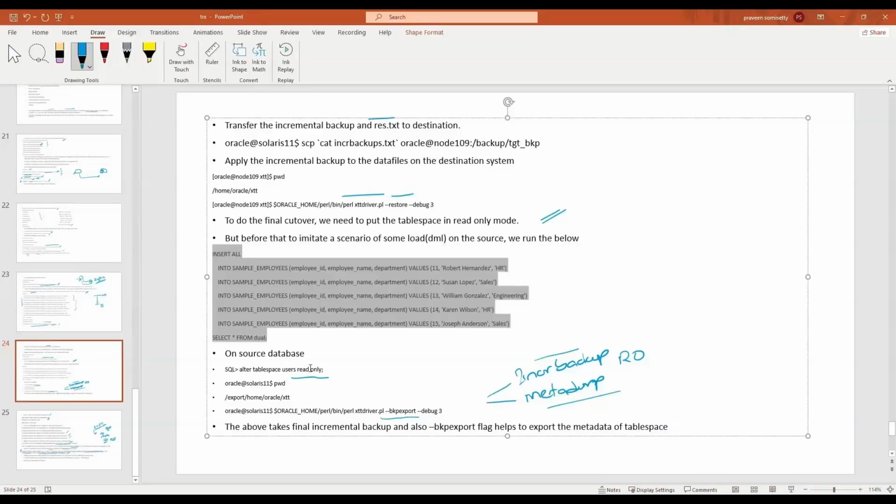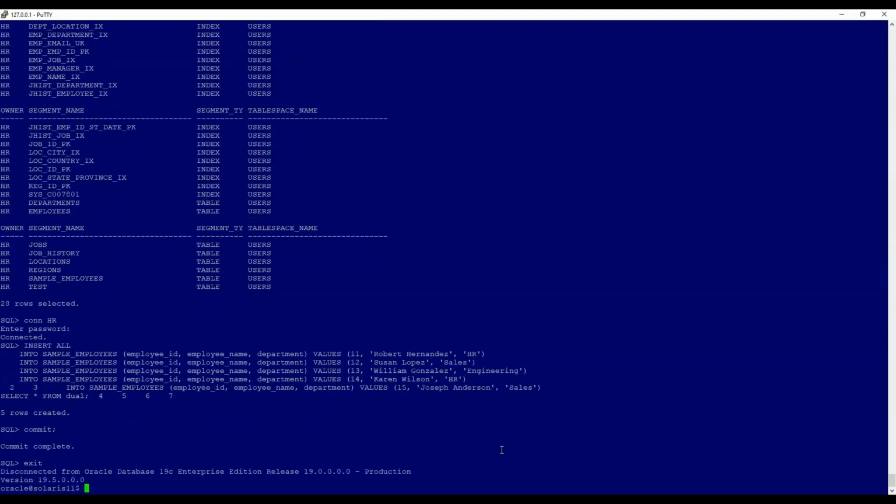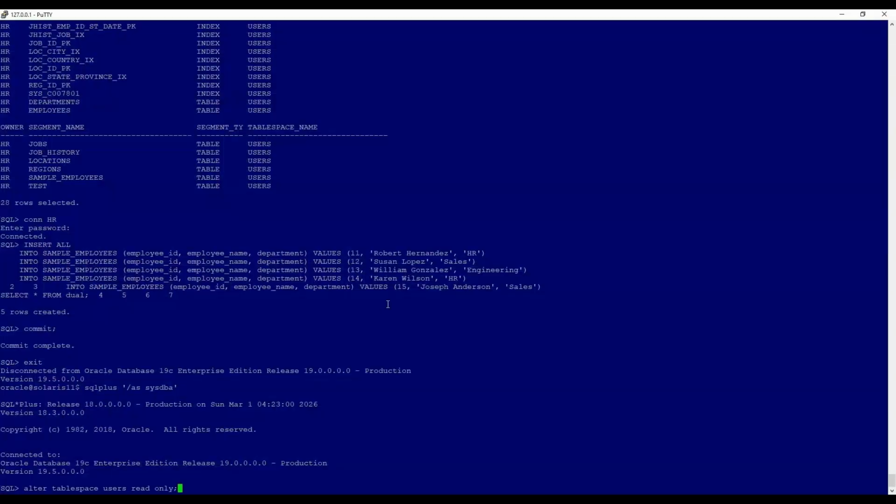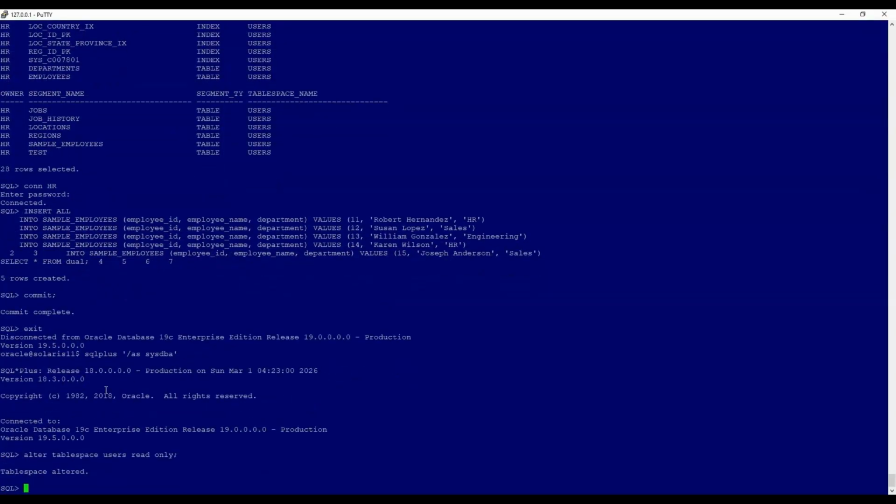Now we can place the tablespace in read-only mode and do the final incremental backup using the special flag, BKP export. We are placing the tablespace into read-only mode now.